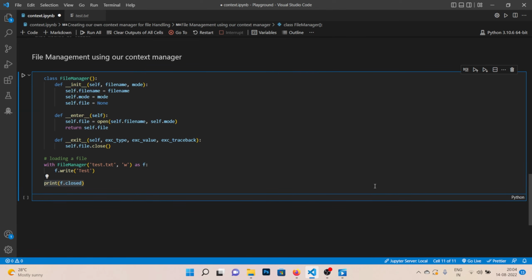So this is it. This is what a context manager is in Python, and how we can create our own context manager in Python. I just showed you one method and we just scratched the surface. There are still lots of things to be talked about. If you want a deeper video about this topic, then comment down below. I'll definitely make a video where we can go in depth about context managers. But for now, this much information should be enough for you to get started with context managers in Python.